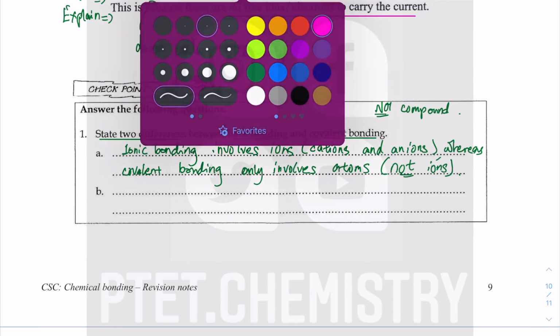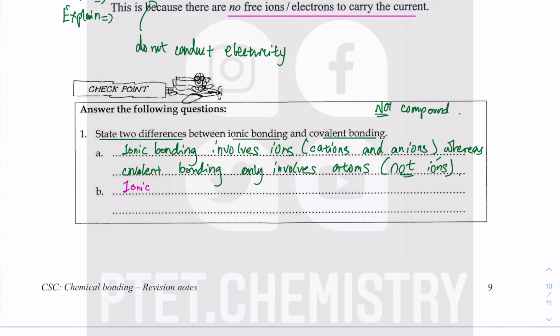All right, so the next thing I can think about is the process involved. Ionic bonding involves transfer of electrons. So you are transferring electrons from the metal to the non-metals. So this comes back to your dot and cross diagram from metal atom to non-metal atom, where you did the dot and cross and you show the different electrons going to the anions. Okay, so from metal atom to non-metal atoms.